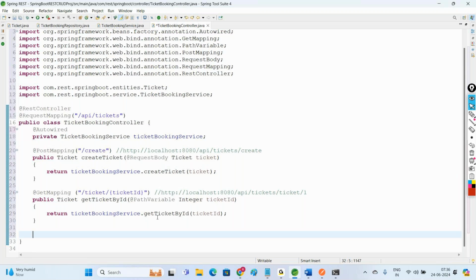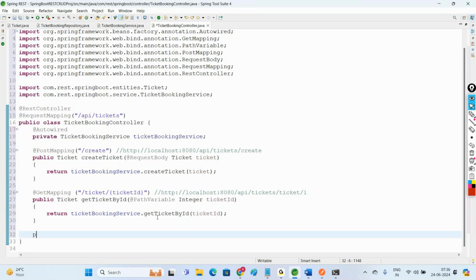Compulsory, you have to practice this. This is a very, very important one, and any project you take nowadays, we use these concepts only. Same as it is, only the class will differ. Instead of ticket, you may go with employee or customer or account or student like that. Nothing else, but the steps will remain the same.